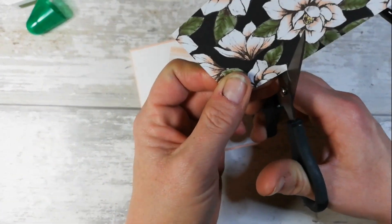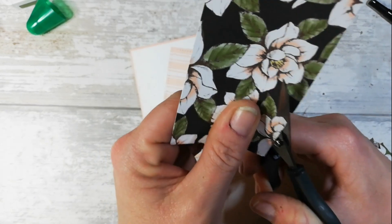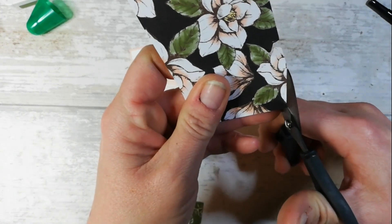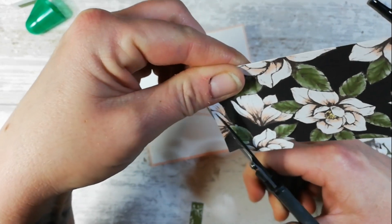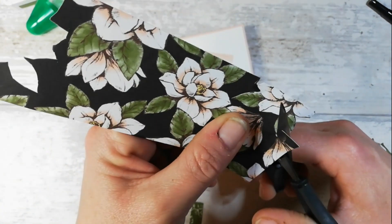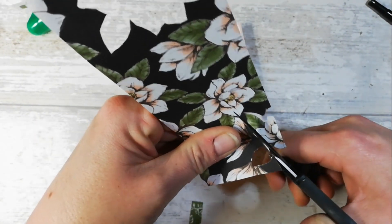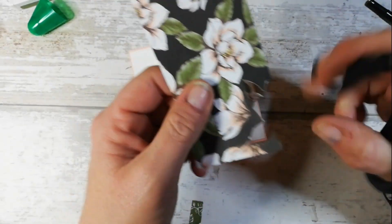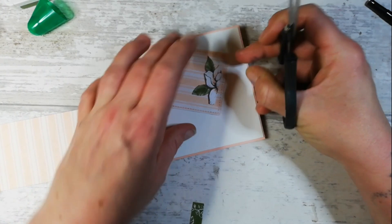I'm going to take it right to the outline because I want to get rid of as much of that black as possible. The outline of these printed images is early espresso I think, so there is a slight brown tinge, but that's absolutely fine - I just don't want the black. Carefully cut where you deem it appropriate and then you could always trim it down a little bit once you have a better idea of how it's looking.